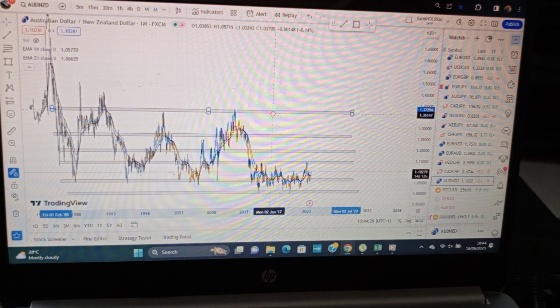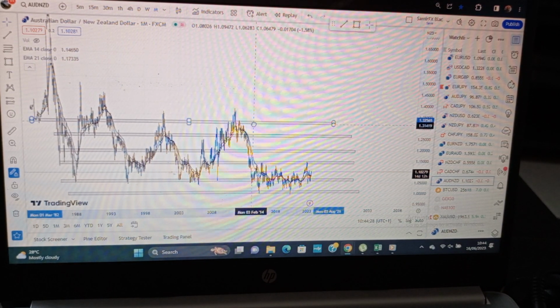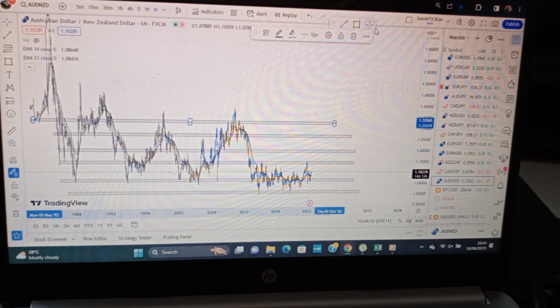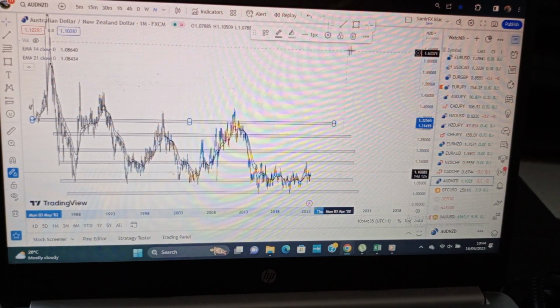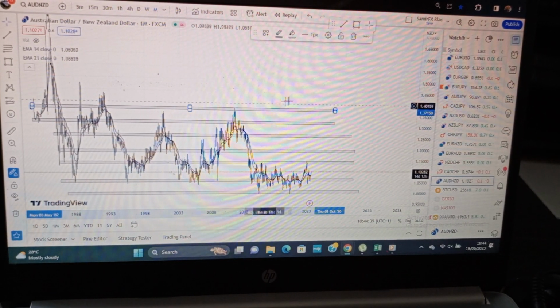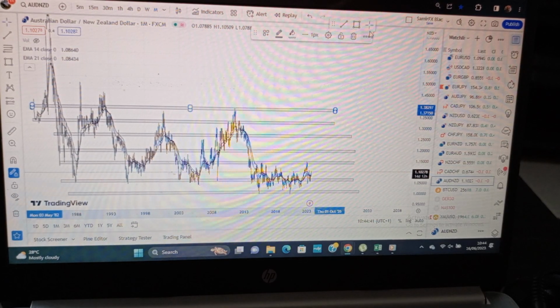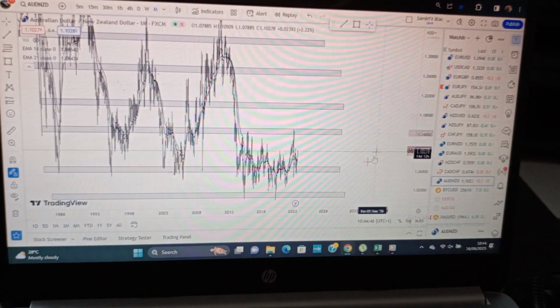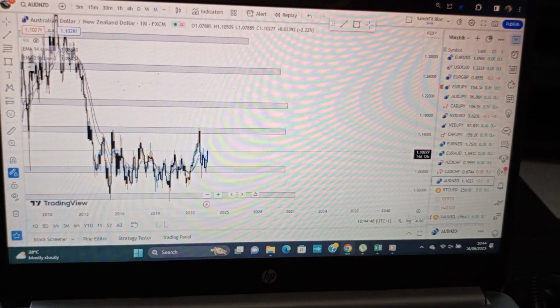So you don't have to acknowledge all the levels, but you can use your eye to decide on the key levels that you want to acknowledge in the market, because the purpose is when the market gets to those levels, you should be expecting a kind of reaction, and you should be getting ready to join in, maybe for a sell or a buy.